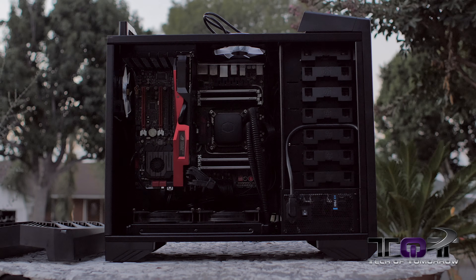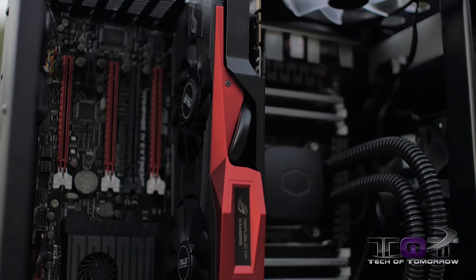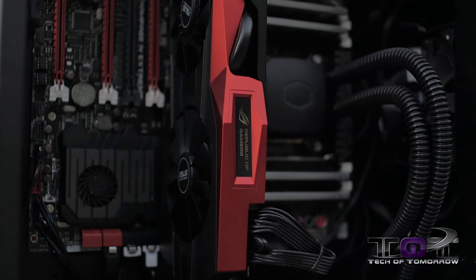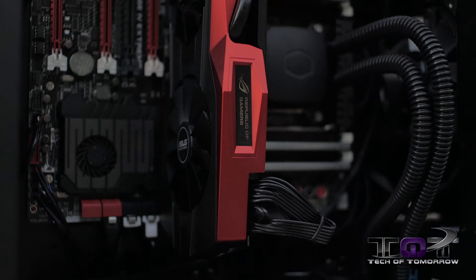The video card is awesome as well. This is a platinum style bad boy from ASUS — their 780Ti Matrix Platinum. This thing is completely geared for overclocking. The reason I didn't tear this card apart and put a water cooler on it is because I wanted to see how it performs just the way it was, and I didn't want to spend a ton of time building it. I wanted to get the system built in a day, so I left the card the way it is — and I like it. It actually looks really good and matches the system.